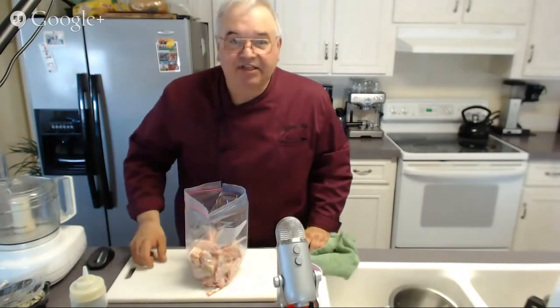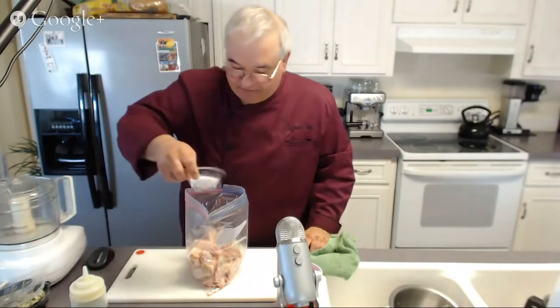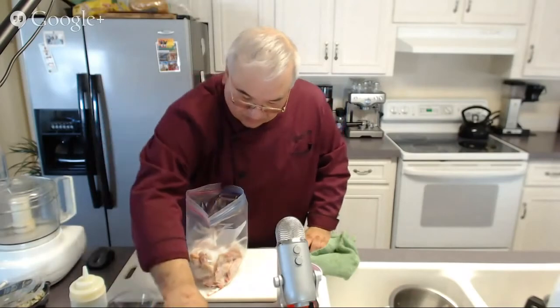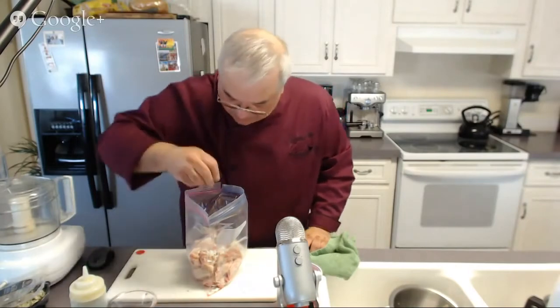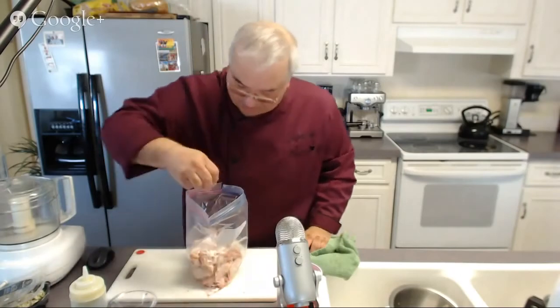So now I'm very simply going to add in my different seasonings. And I have a couple tablespoons of sugar for the marinade. I'm going to put in some sea salt. And we're going to put in some pepper flakes. Sorry, a little more salt in there. Maybe a little pinch of black pepper.